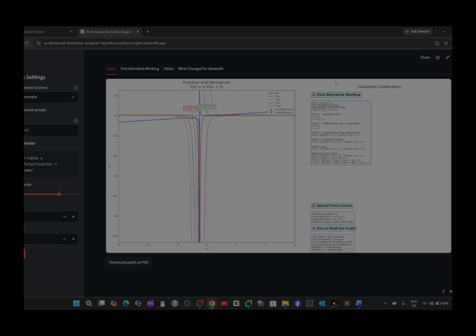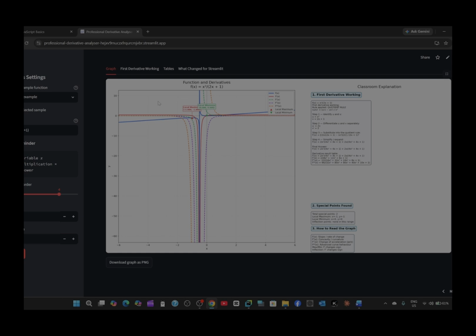This one is talking about the quotient rule. The quotient rule we will explain later on too, with the v squared. So you take the first derivative of u and v, and then you substitute into the quotient rule. After that, you simply simplify it. The final answer is here. When you follow the same rule, you get the levels 2, 3, 4, 5. For special points, we already got a total of two special points, one the maximum, one local. No inflection point here.